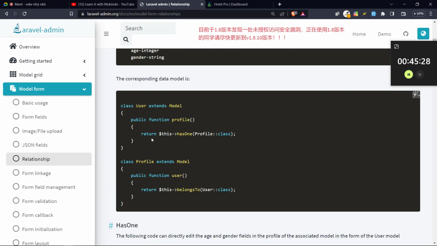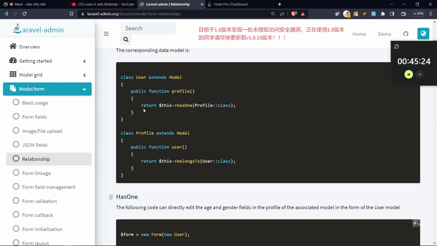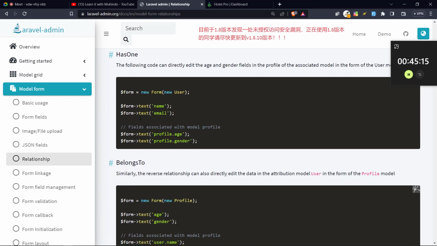What you do is first create the relationship in their respective models. For example, you can come here to user and give it a relationship of profile. Then after, you can go ahead and reference these profiles like this one in the names.